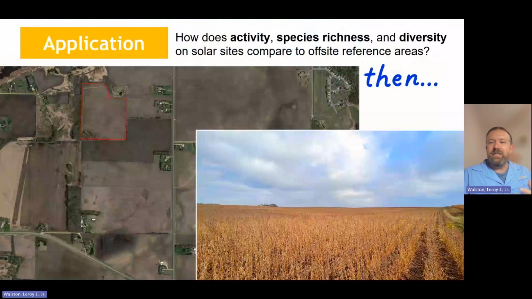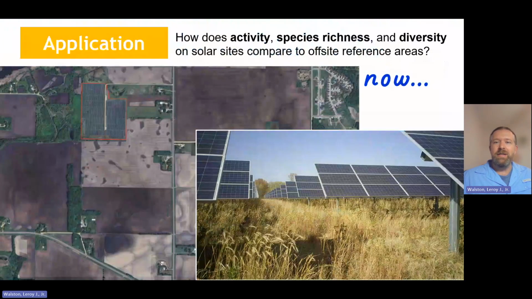All of the 11 sites in our research were previously row crop agriculture, as shown in this example map here. The red polygon shows the subject area before solar development. So this was an agricultural field before solar development, and now it is a solar site. It's been converted to a solar site. And this land use conversion is typical of most solar developments that we see in the Midwest, and it's true for all of the study sites in our projects.